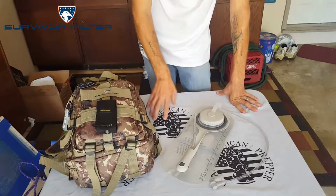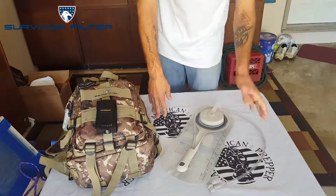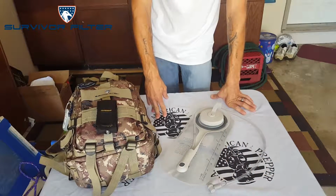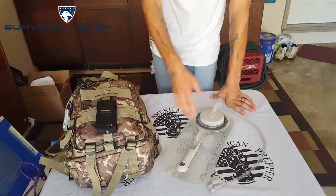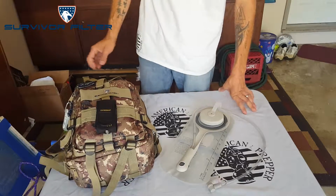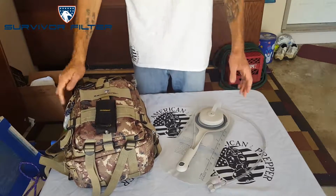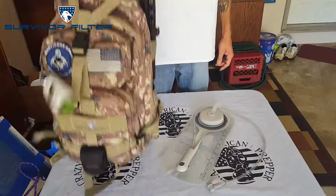The water bladder, I can live with it. I don't like it that it leaks, but it's fine. It's better than nothing. There are other things to complain more about than some water leaking out, but it's not leaking out significantly, so I'm not too worried about it. But I just wanted you guys to know. I try to bring truth to an item and a product, and this is it.